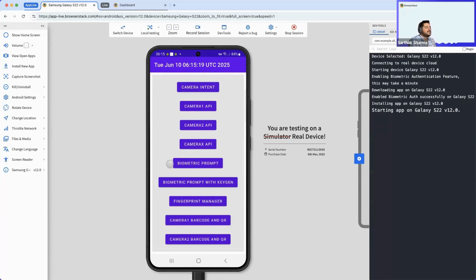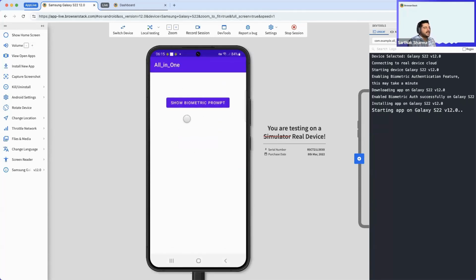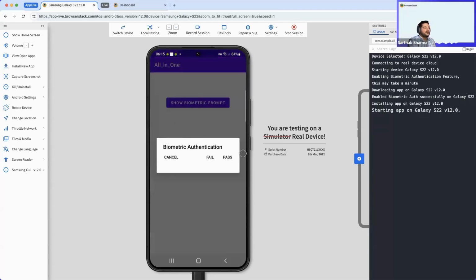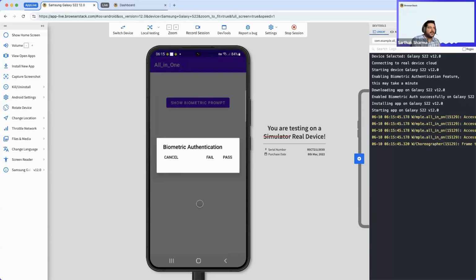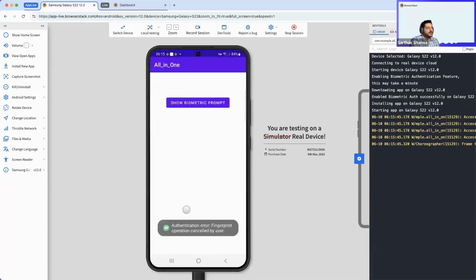Right. So what I'll do is click on biometric prompt, and when I click on this, essentially if you had a physical device, a physical prompt comes up on Android devices where you put in your finger and scan through the fingerprint scanner, which is a biometric authentication. On Android you'll see three options. Similarly, it will work on iOS for any kind of biometric authentication that you might have. You can choose to see how your app behaves if you cancel the biometric authentication. So we have set up this error in this particular application. That's what we are seeing.